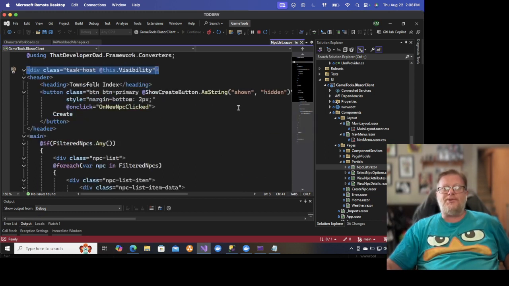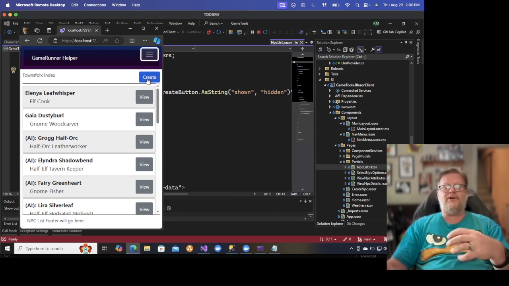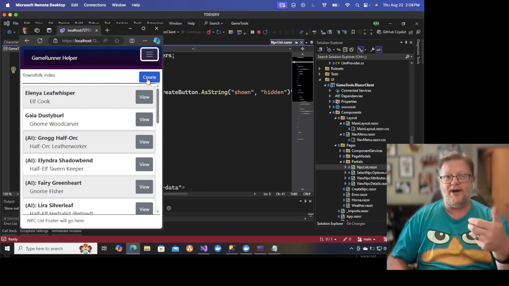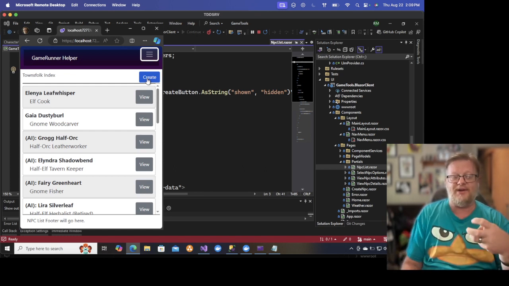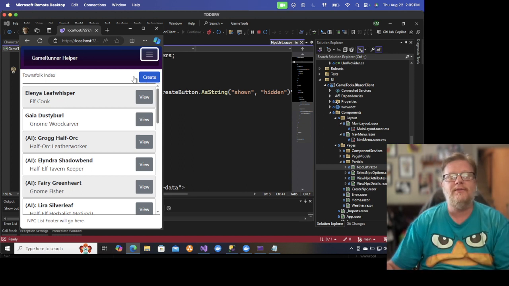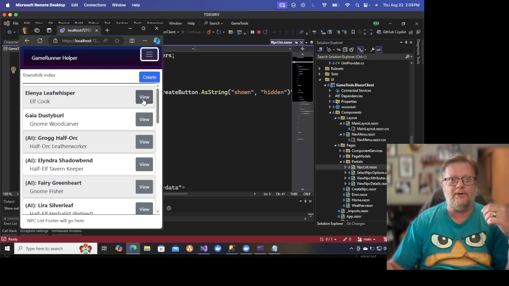Now, the reason I put the create button up here in the list, up at the top of the screen, is because if we're using this on our phone and we're scrolling up and down, I don't want my thumb to accidentally hit that create button and take me away from this view. I need navigation away from this view to be very mindful. So I've kind of hidden it up here, nice and demure.